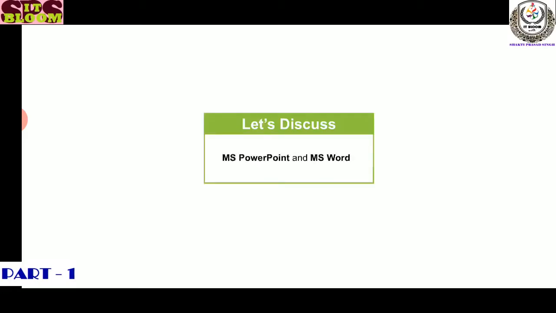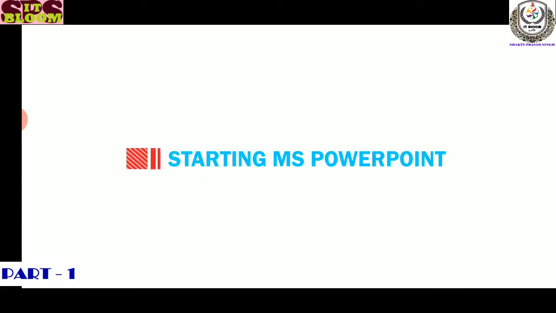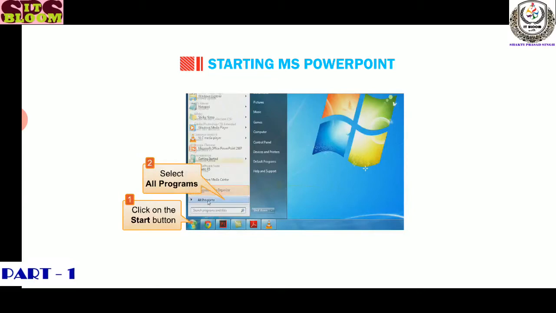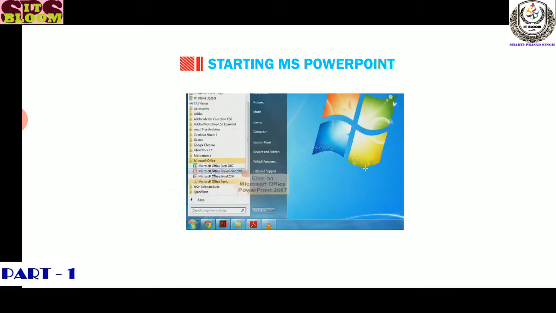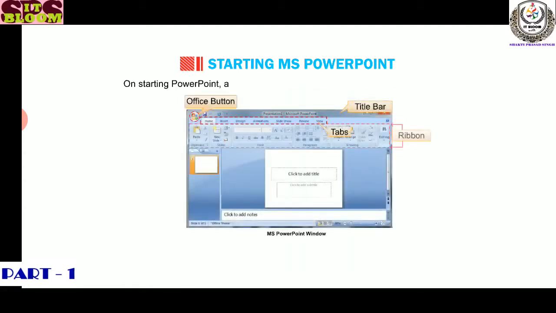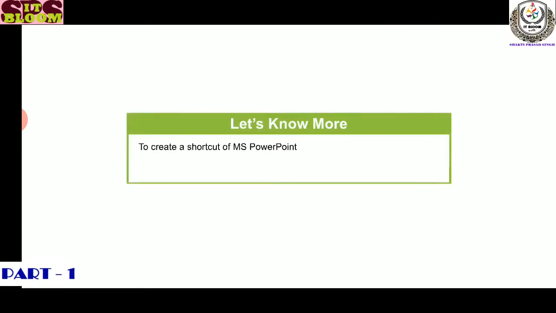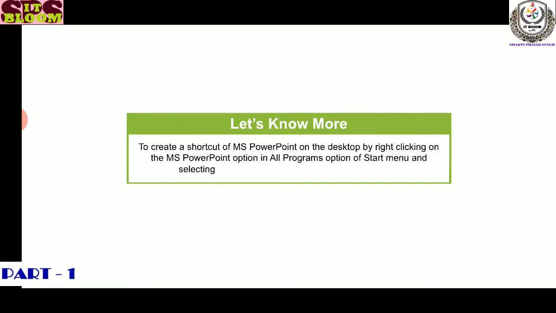You have used MS Word as well as PowerPoint — can you differentiate between both? Now let us find out how to start MS PowerPoint. Click on the Start button, select All Programs, choose Microsoft Office, and click on Microsoft Office PowerPoint 2007. On starting PowerPoint, a blank presentation named Presentation 1 with a title slide appears. Note that we can create a shortcut of MS PowerPoint on the desktop by right-clicking on the MS PowerPoint option in All Programs of the Start menu and selecting Send to Desktop, Create Shortcut option.